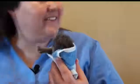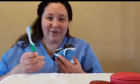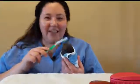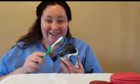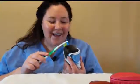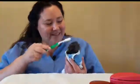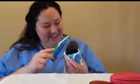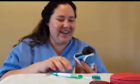The other thing that these guys like is a little brush. If you can use a soft toothbrush for them, and give them just a little bit of a brush. Kittens love this. It feels just a little bit like their mom's tongue, which these guys do not have. So I can also give them a super cute little mohawk. So the soft toothbrushes are nice to have around.